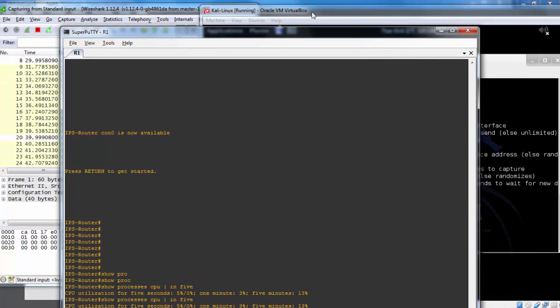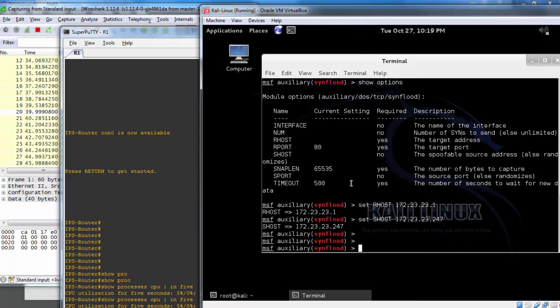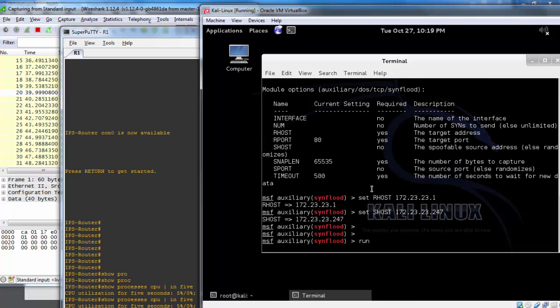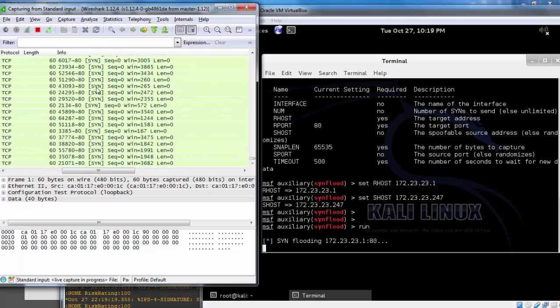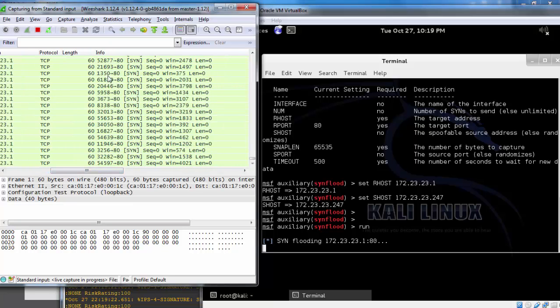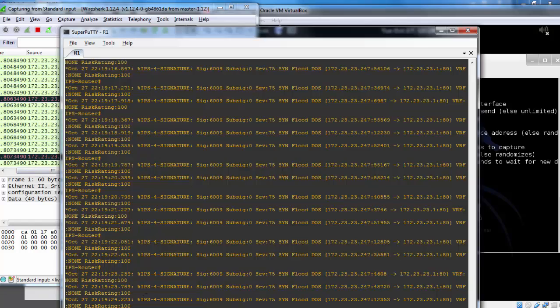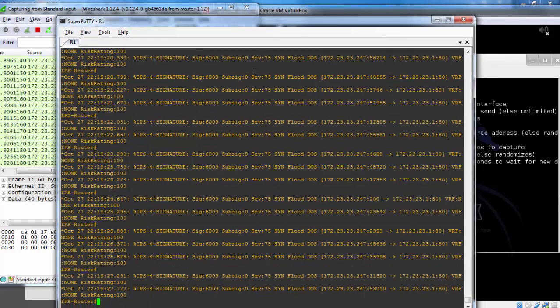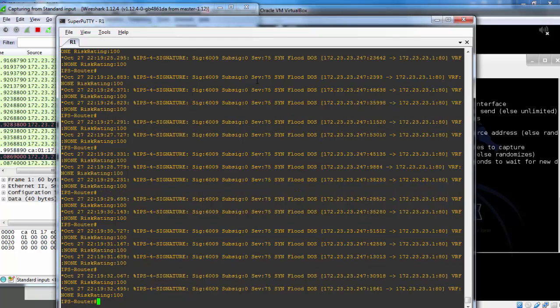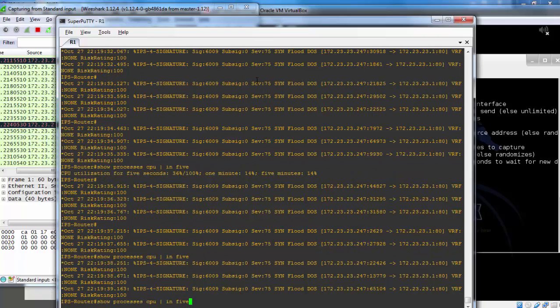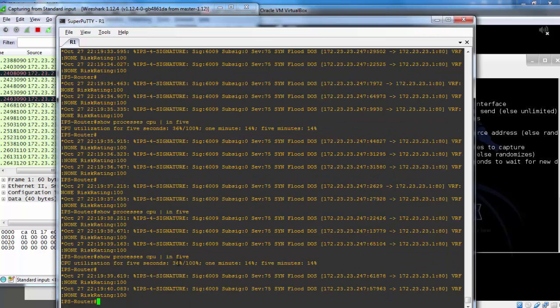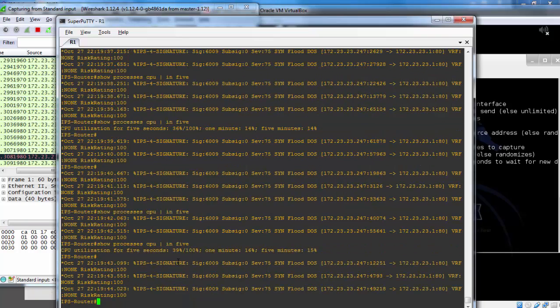Let's launch this attack. Watch it come across the wire here. You can see all the SYNs coming in, literally hundreds of them, all incremented up. And you can see the signature is launching, but the only event action it's taking is producing an alert. So if we show the CPU, we'll see it start pegging up to, what is it, 36, 39, and it's just going to keep rising unless we do something about it.